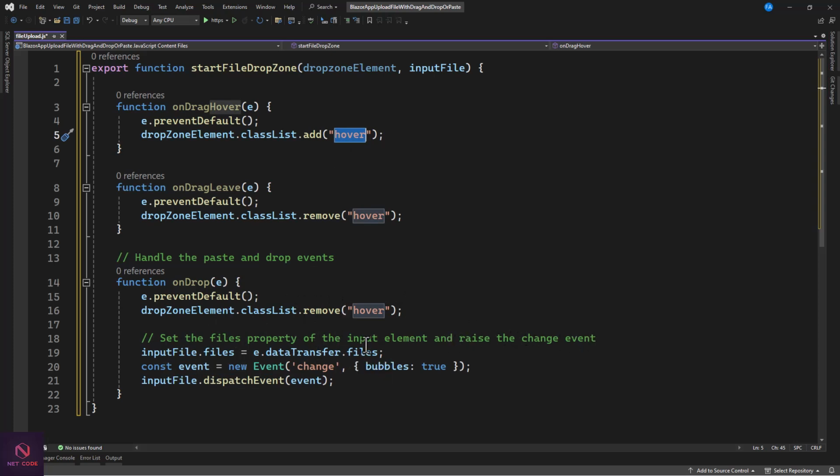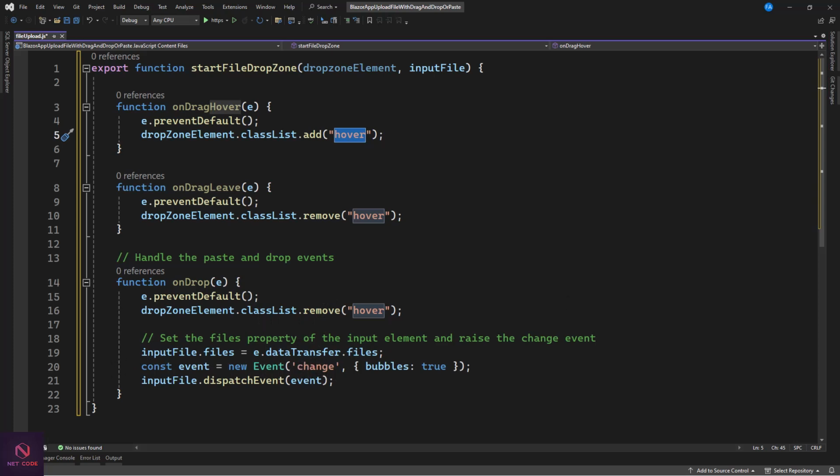This input element is going to be the input element or input component. That's what we're going to use in the Blazor application, or the default Blazor input tag. Is it input tag or input element or input component? Okay, so that's what we are doing, and now here we create an event which is change. So we're going to raise this event.